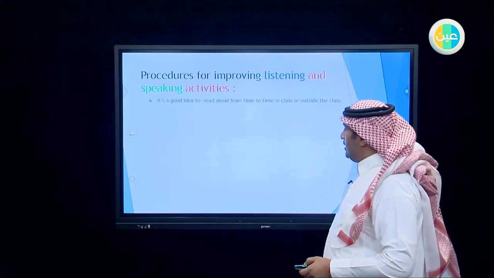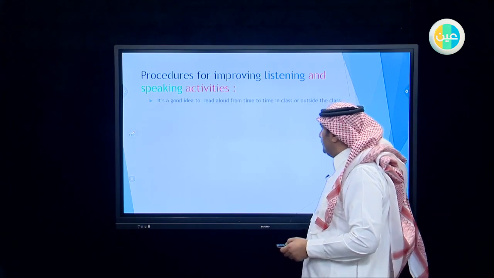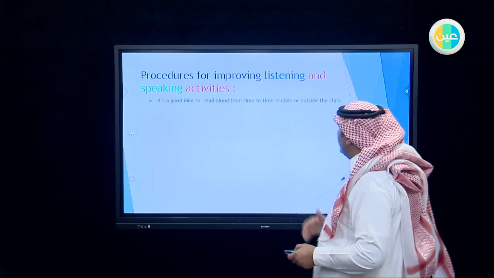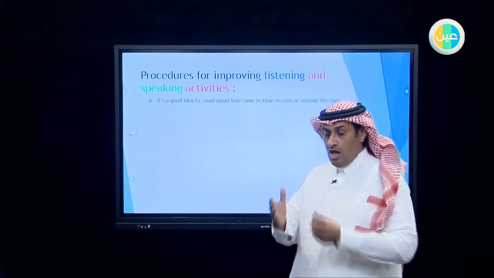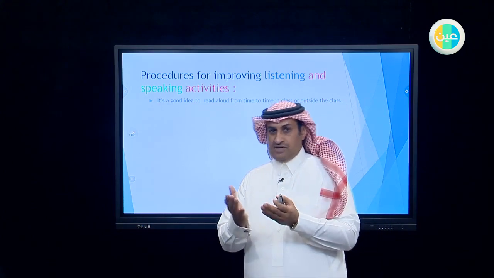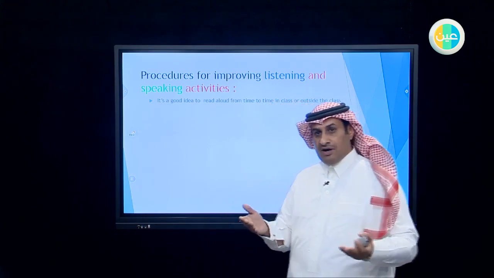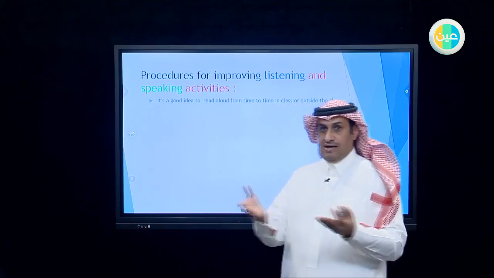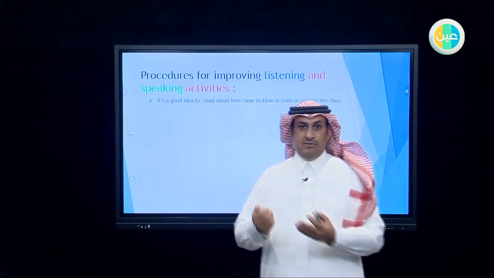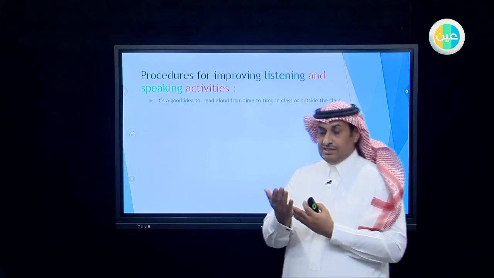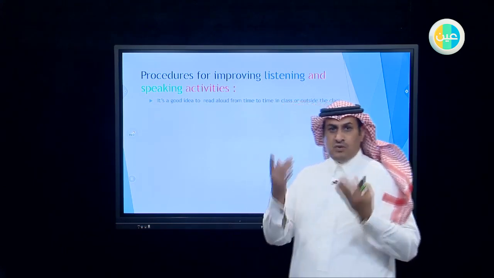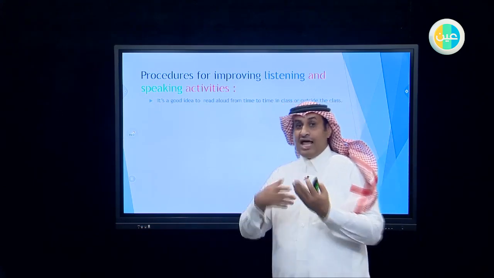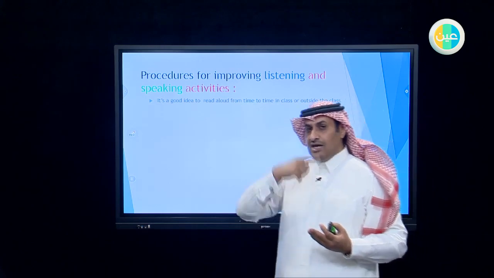The first one is it's a good idea to read aloud from time to time, in a class or outside the class. If you bring a piece of paper, for example a magazine or newspaper, or you use social media, for example the internet, by using a mobile smartphone, you can read it. At least one page or two pages, you have to read it aloud in order to improve your speaking.